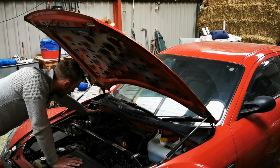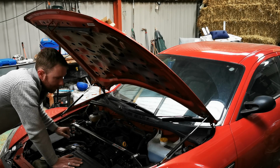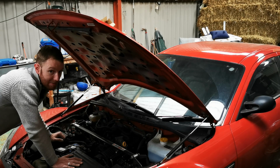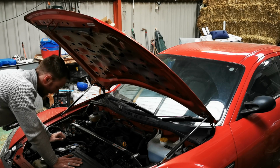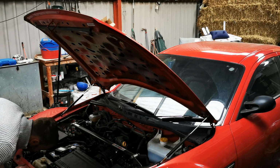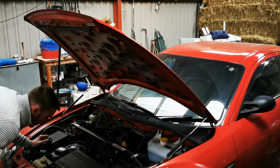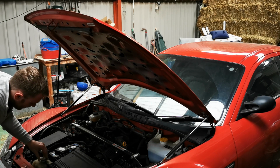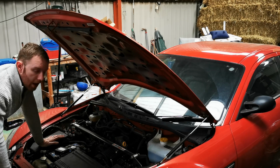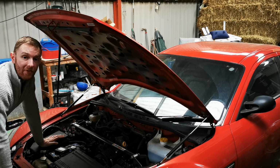As you can see here, the brake fluid is just under max, which is exactly where we want it. The screen wash is also present, very helpful, especially if you're going for an MOT. And the coolant level in here is about halfway full. So we should be fine on that one. So that's absolutely fine. It's just between the low and the high point. So everything under here looks absolutely fine.